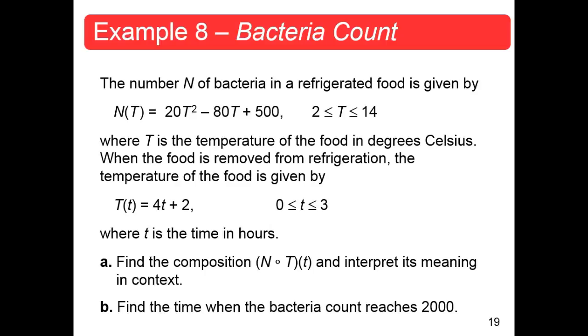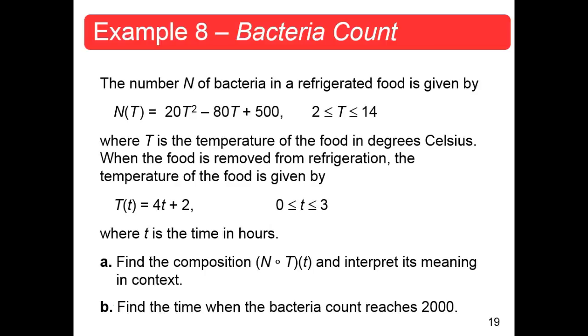T of t, now this capital T is temperature, that little t is time. The temperature as a function of time is 4t plus 2. Now this is only good for time 0 to 3 hours. t is the time in hours. So when you pull it out of the fridge, the temperature starts rising at that rate.